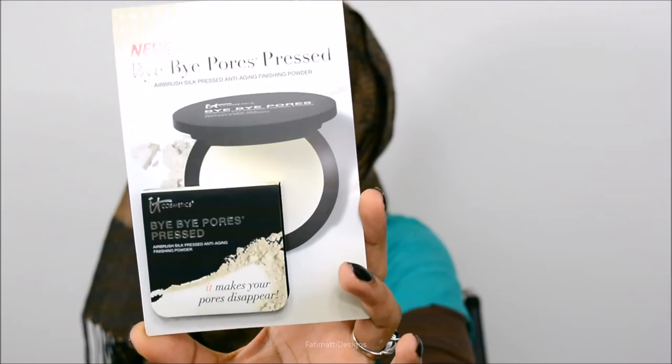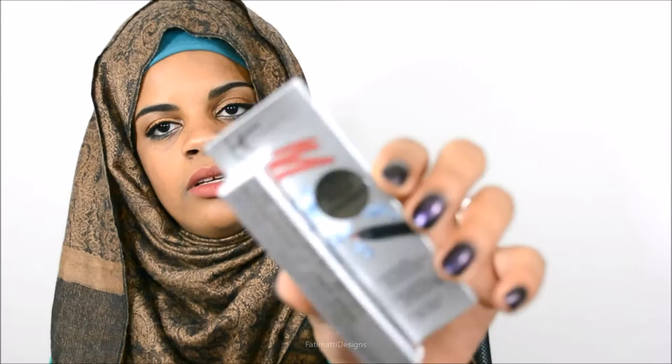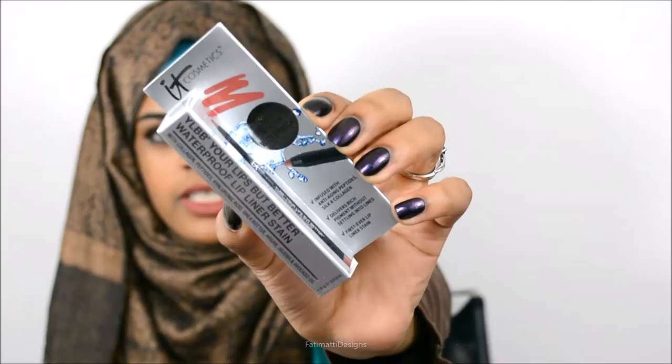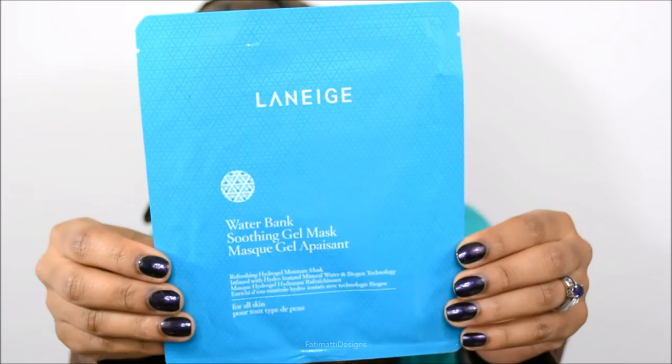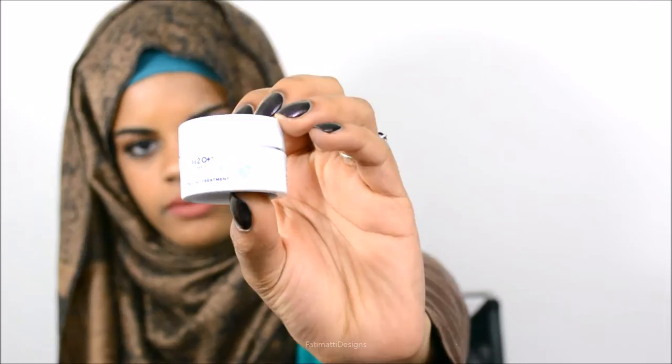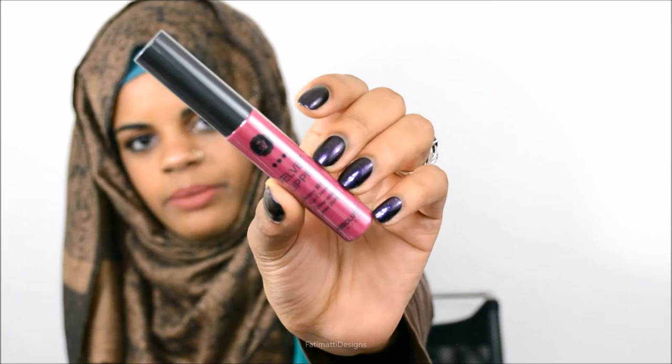This shade is Pasadena. IT Cosmetics gave this little bag containing Bye Bye Pore — it's a pressed anti-aging finishing powder that blurs imperfections for a flawless finish with silk collagen and antioxidants. Also in that little bag is a waterproof lip liner stain, which is great because I'll need a lip liner to go with all these lipsticks. There's an eyebrow blade — not sure how that works, I'll have to look up tutorials. Hair Minerals gave a prime time primer. H2O gave a hydrating treatment. Tarte gave a contouring stick. Absolute New York gave a liquid lipstick. And Makeup Forever gave a primer. That was Saturday's swag bag.